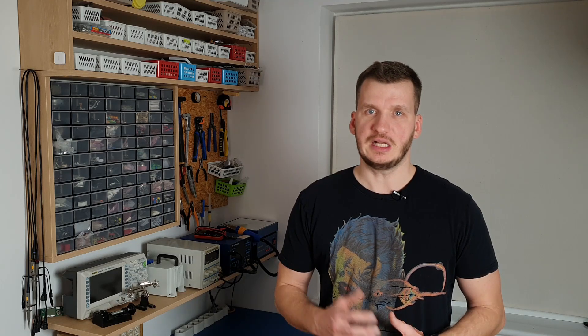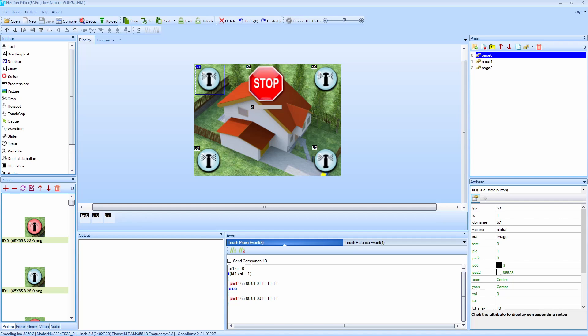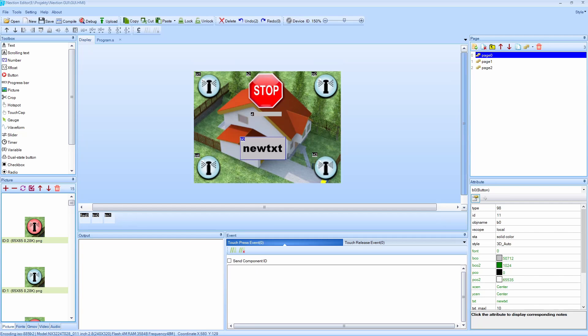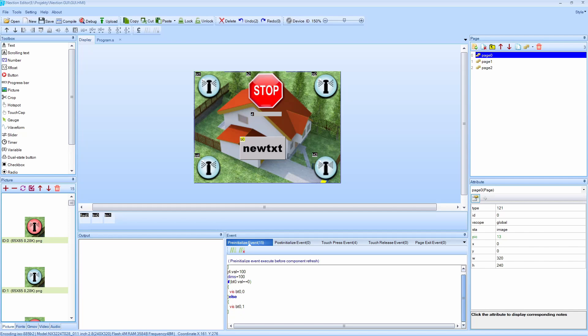Now I'm going to show you how I integrated it with Home Assistant, though you can use this controller with any open system. As mentioned, the LCD and ESP8266 should be programmed separately. Let's start with the Nexion display and its GUI — the manufacturer made a nifty editor in which we can generate firmware for the STM32 and program it with a USB UART adapter or a micro SD card. Here we can add features, photos, buttons, text boxes, and much more, and then define how they should behave. A detailed description of the Nexion editor is out of scope for today's video — if you'd like a separate tutorial about it, let me know in the comments.